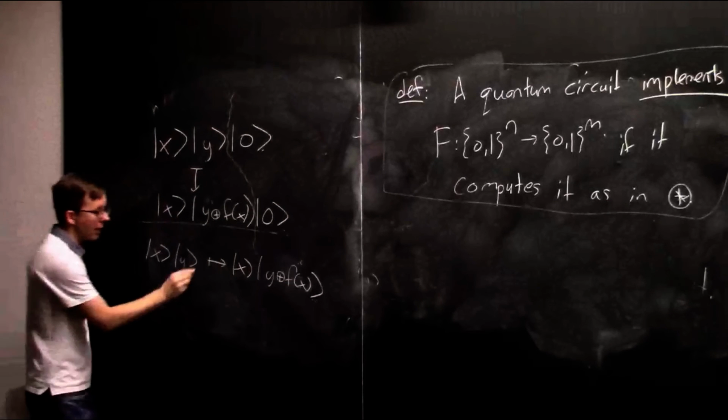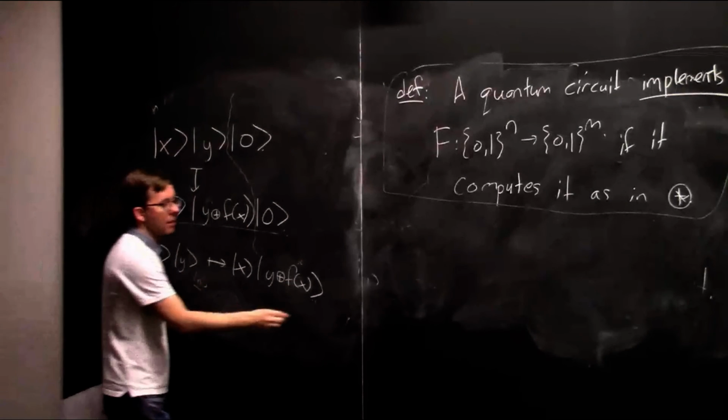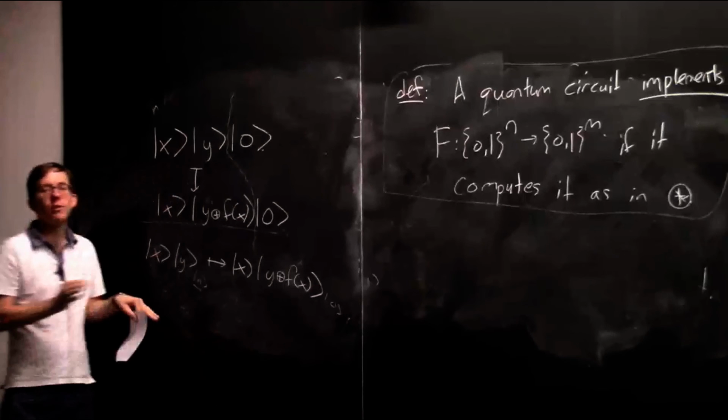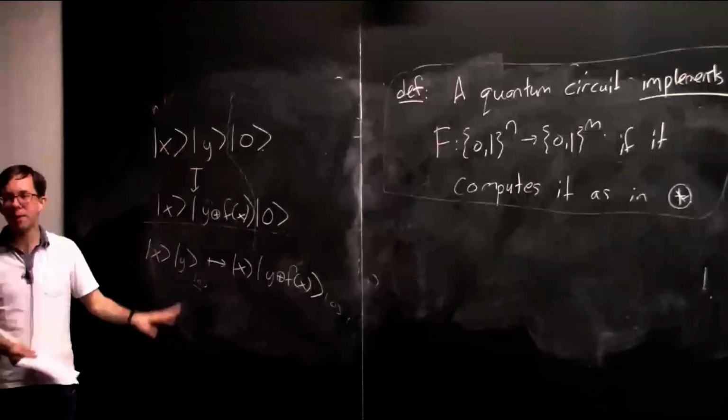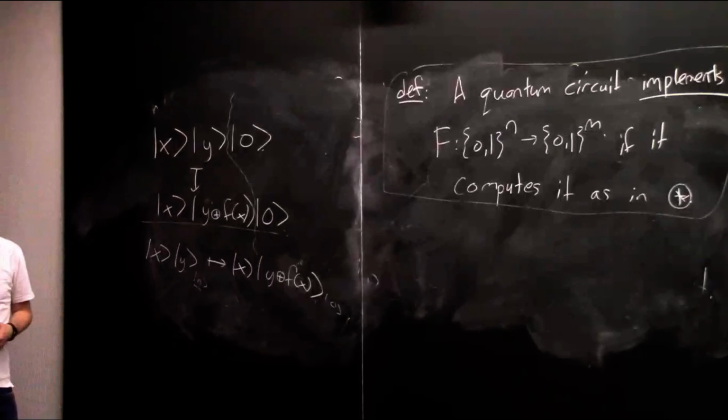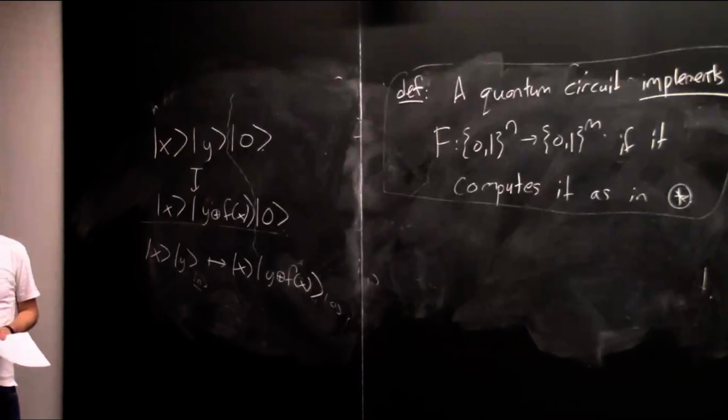And really, in order to do this, it's got to have some ancilla bits here in the input and the output. But they basically never play a role. So you sometimes just forget about them being there. Yep? So are they like memory in a sense? Yeah, they're kind of like a working space.